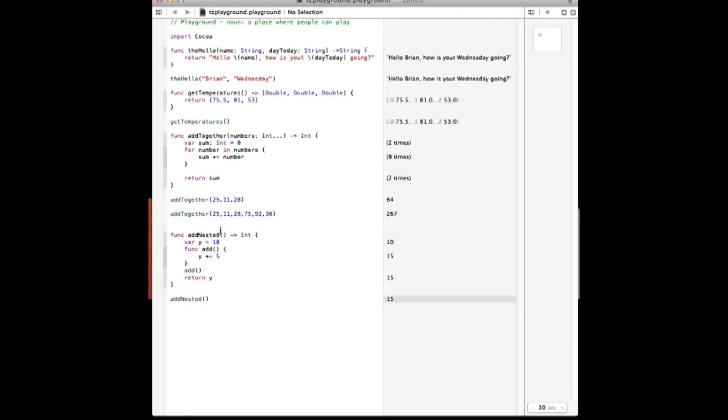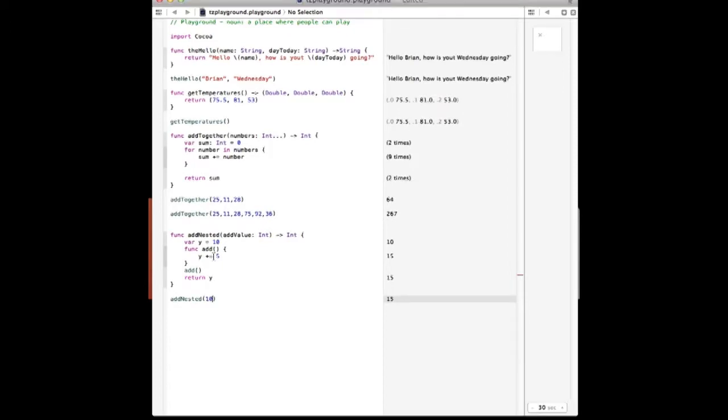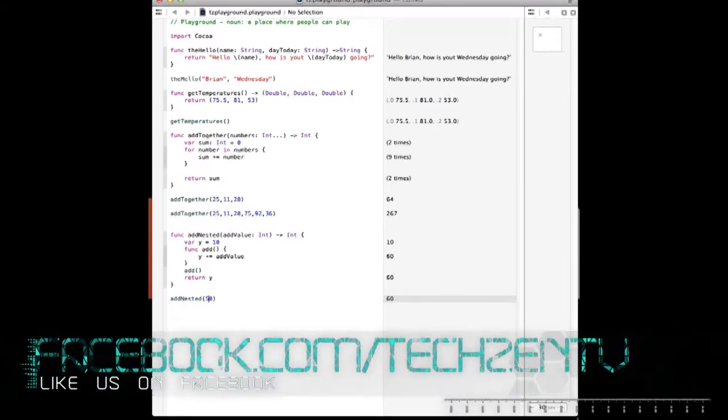What I could have done is added a value, and just like so, I would have had to put a value down here and make it 10. And then this would be, let's add value like this. And you'll see that I can change this number now, and it's a variable that I can pass in, and it will recalculate based on the internal function. So even the value I passed in is available to the functions that are beneath this function. So it just shows you the scope that we have here.